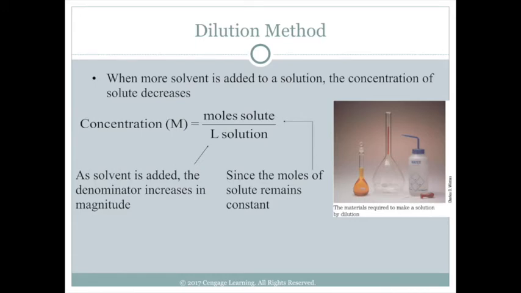Anytime I add water to the solution, it's called diluting the solution. If I add water to my 350 mils we just talked about, it's going to be more dilute, which just means it has more water. So the ratio of the water to the solute increases, and so my concentration goes down.